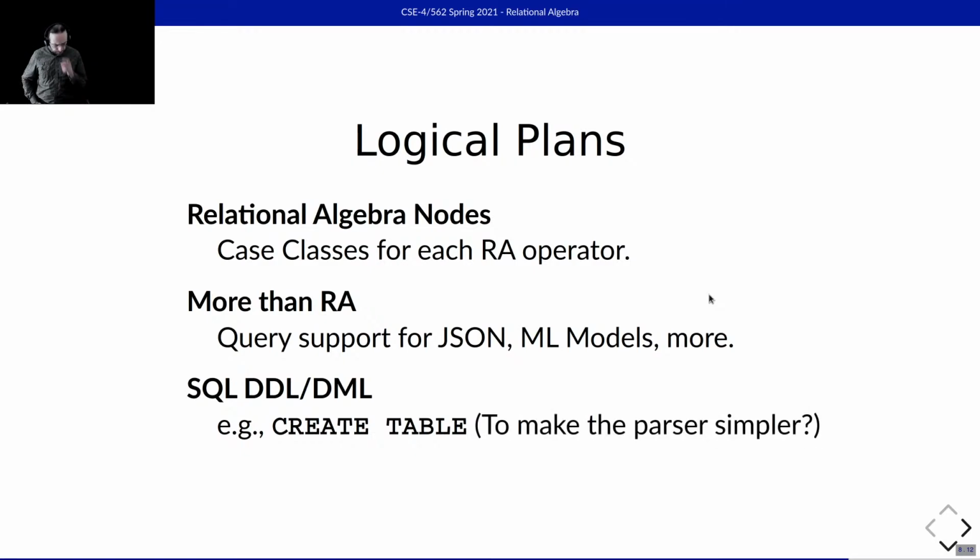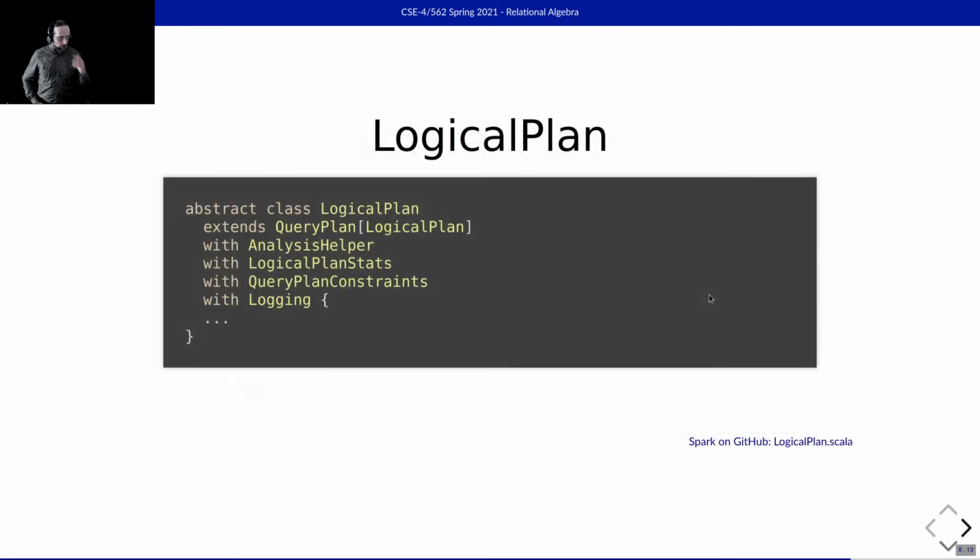This does make certain things in the parser, in the analysis phase, a little bit easier. There are reasons for this, I suspect, but those are also there. But for our discussion right now, and for the most part in this class, we're only interested in the case classes that encode relational algebra.